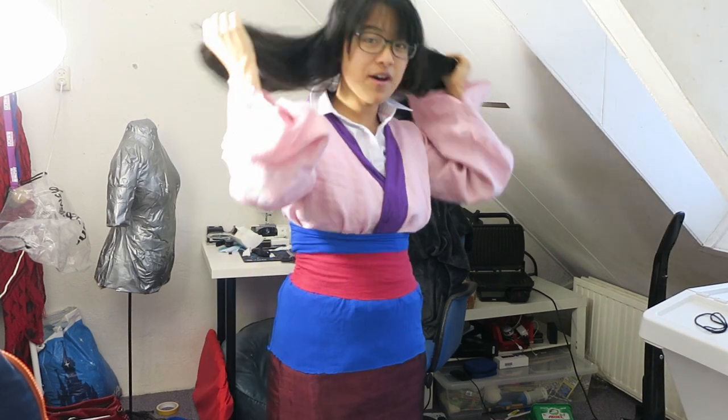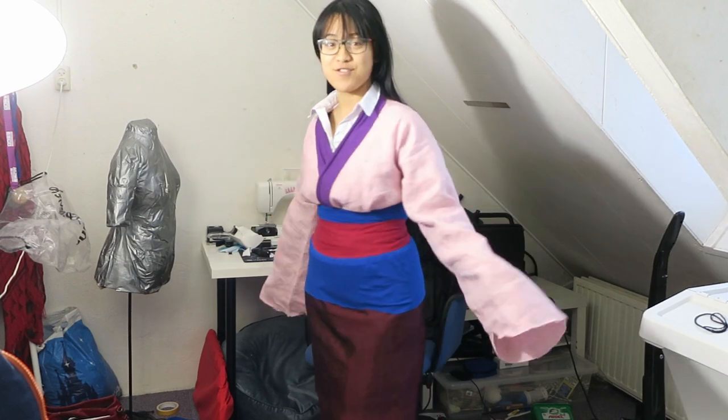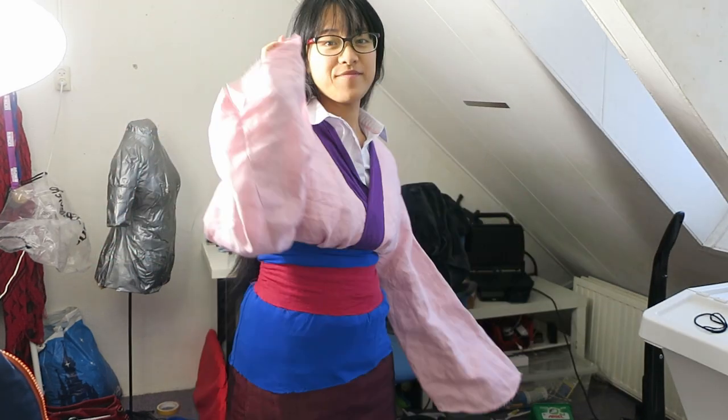Cutting my hair was kind of the goal for 2019. It's today January 1st — Happy New Year! But I'm waiting for a very important prop, so I probably have to wait a few more days until I can actually do the photoshoot and cut my hair. So this is my Mulan costume — I'll take some proper photos in a few days, so see you then.